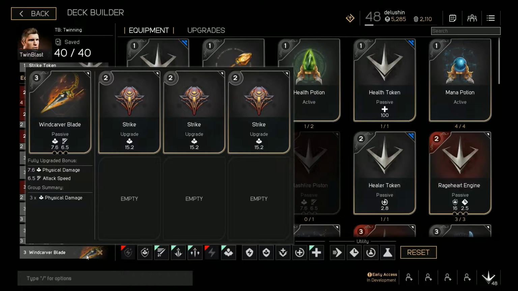But Windcarver, and you want to max this out, it's a very cheap card to build. 3 points, 6 points in upgrades. So very, very cheap. 9 points. You can get that on the field extremely quickly. In fact, you should have these 3 cards on the field before 25 minutes. Okay, you want to try and be aiming for that. Those 3 cards before 25 minutes.